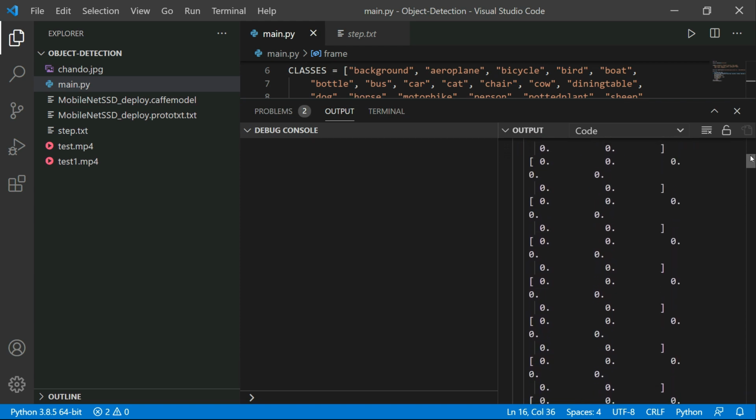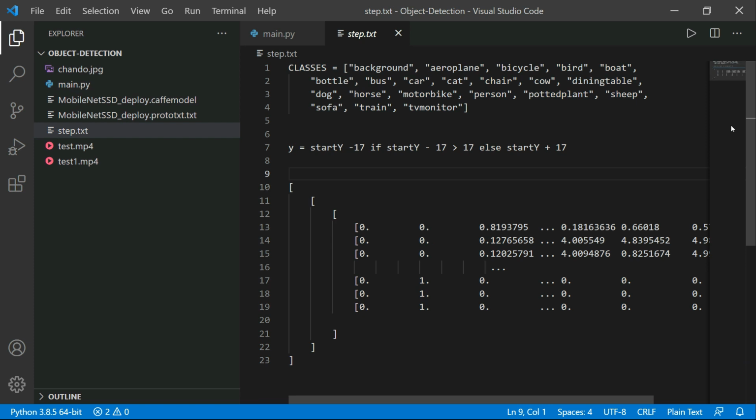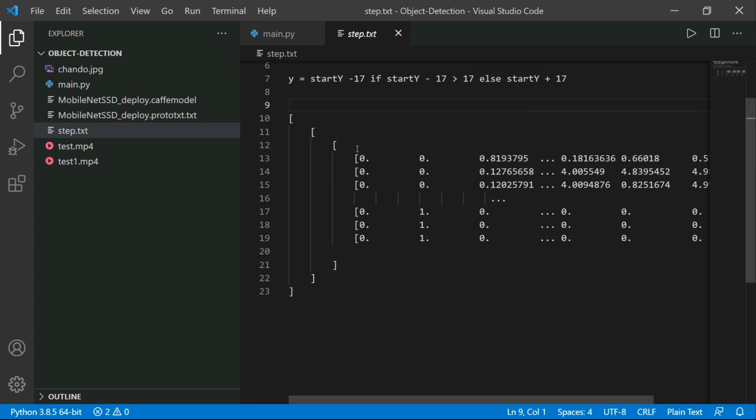You can see here some values going up and down. I took some values from here and saved them on my side. So this is the actual array you can see in these detections. This is a nested list. You can see 1 2 3 4, that means 0 1 2 3. If I go by index, 0 0, and this is the confidence value. This is the confidence value, and this is nothing but the classes.